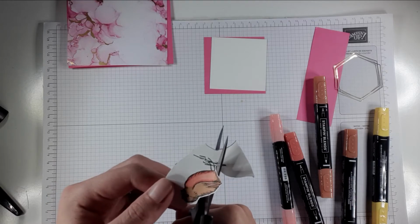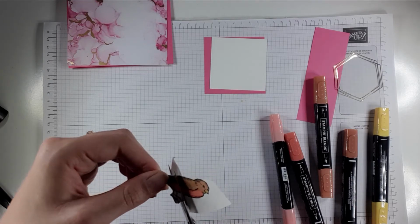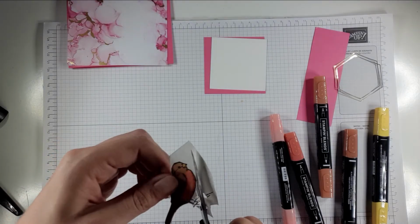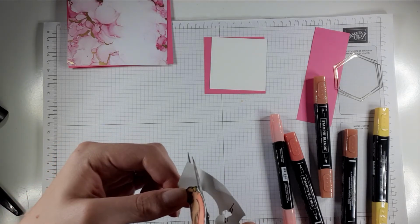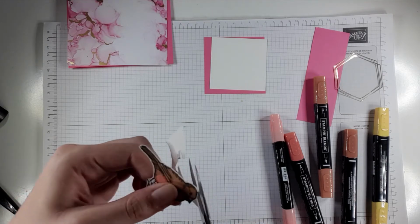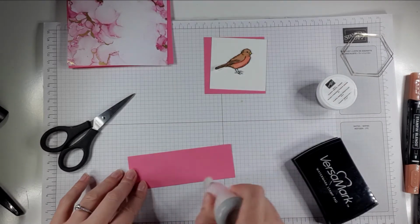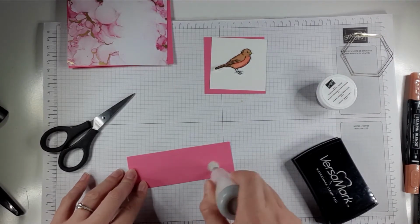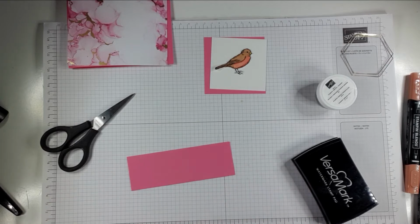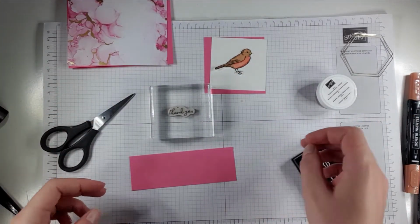I'm actually just going to cut the bit of ground off. So I'm just going to cut around his feet. And you'll see I'm just leaving a very small white border around the edge. And the other thing I'm going to do is heat emboss a sentiment onto this polished pink piece of cardstock. So I'm going to use this thank you sentiment, and I'll probably use that for most of the cards that we make today.